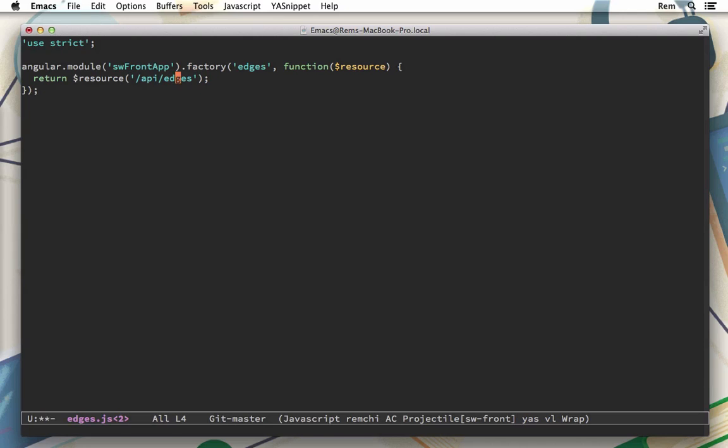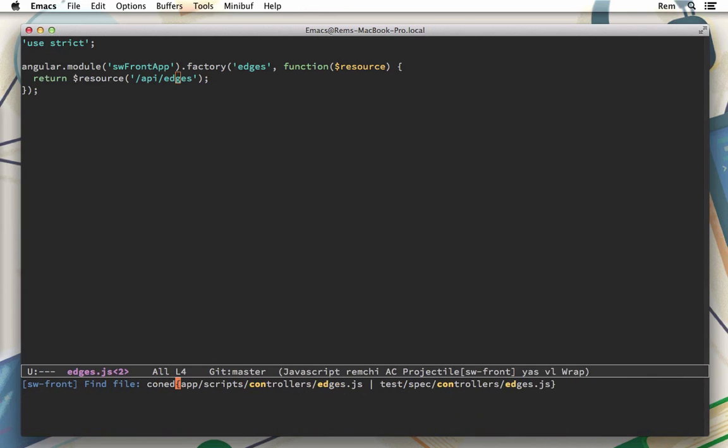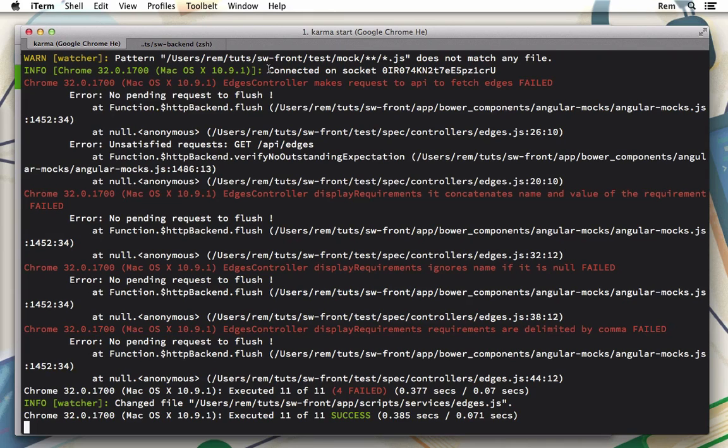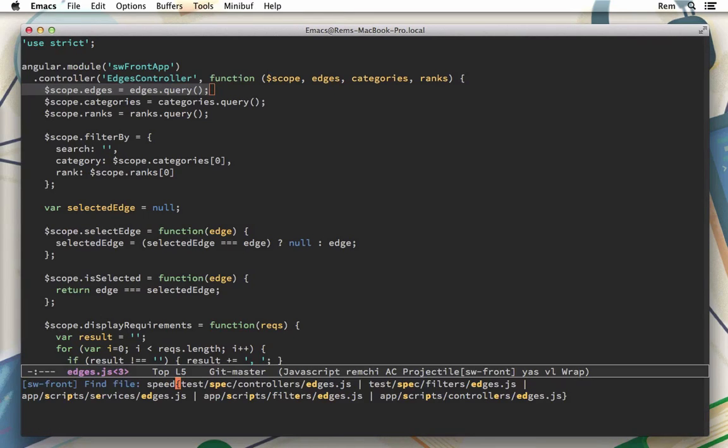Okay, so this way we created edges factory or edges service, and it is a resource which points to API edges. So now when I save it, and now I go to controller edges, here in this line, we actually making a query request to the server. So if we go back to terminal, you can see that now we are green. So this request is actually fired. Okay, let's go back to our test.